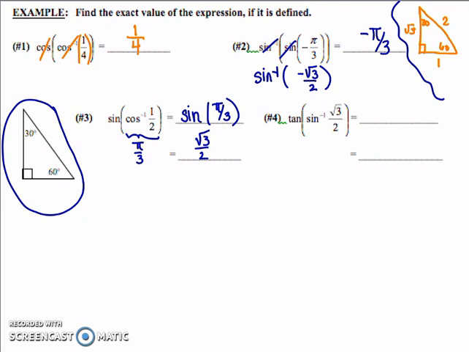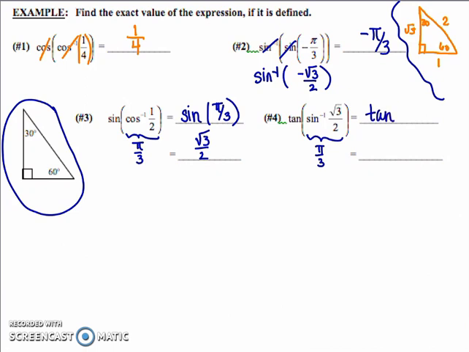So once again, start on the inside, work your way out. This is asking us, when we think about inverse sine lives between positive pi over 2 and negative pi over 2. So first quadrant, 4th quadrant. At what location is the sine value, or the y value, square root of 3 over 2? There's only one spot in the 1st and the 4th quadrant where that happens. That's at pi over 3.